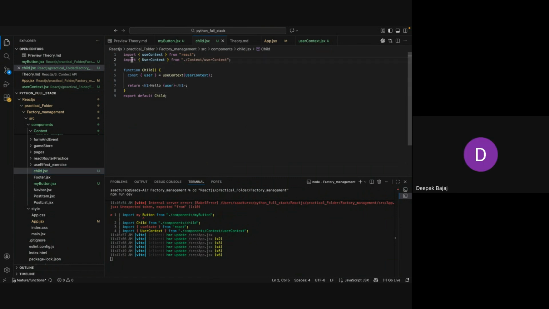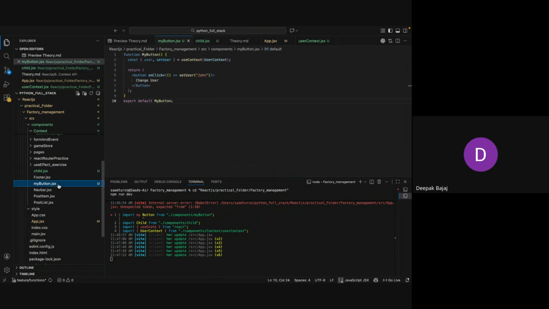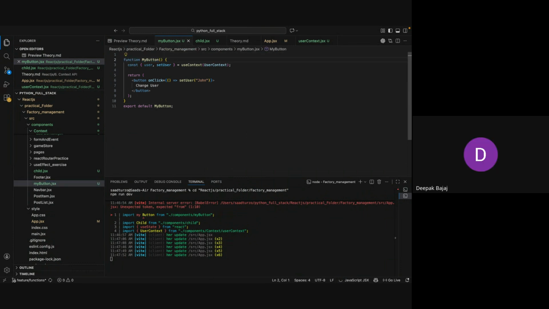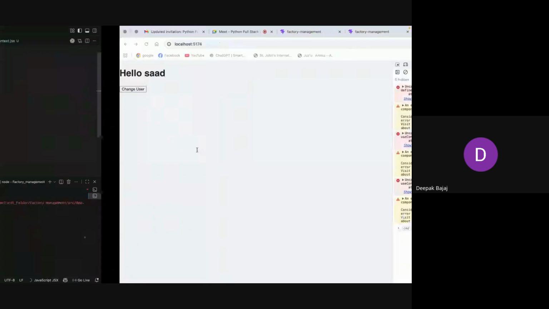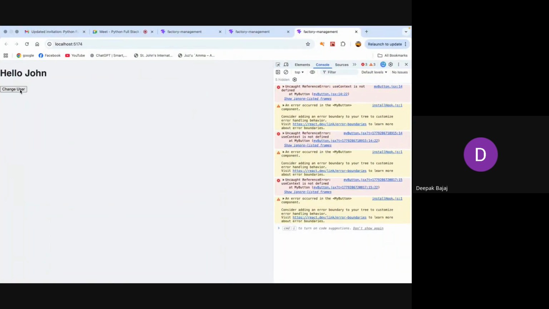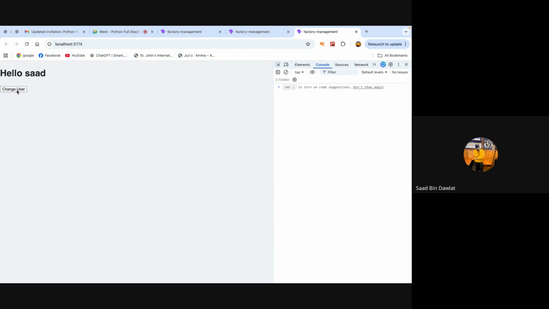Go to MyButton and paste it there, at line number one. Press enter and paste there. useContext, yes, this as well. Okay. Now you understand.